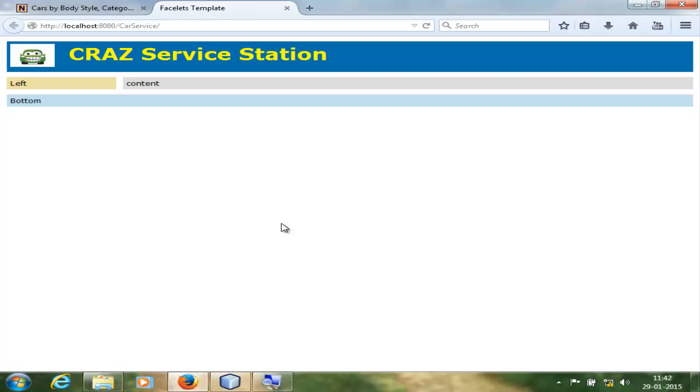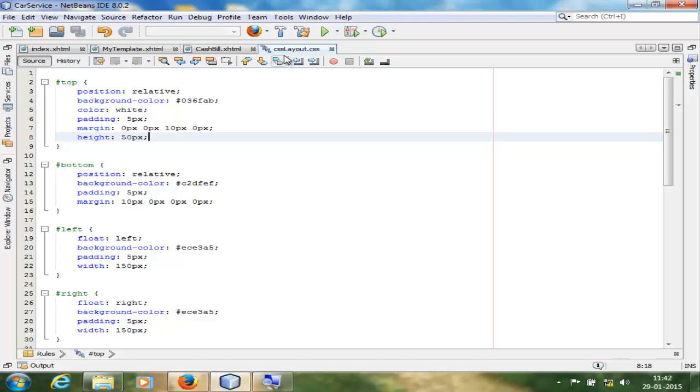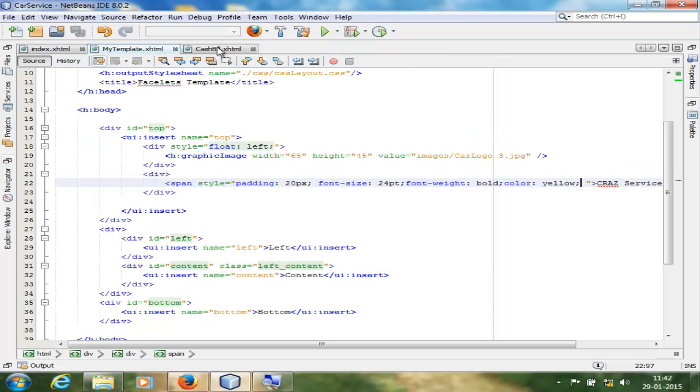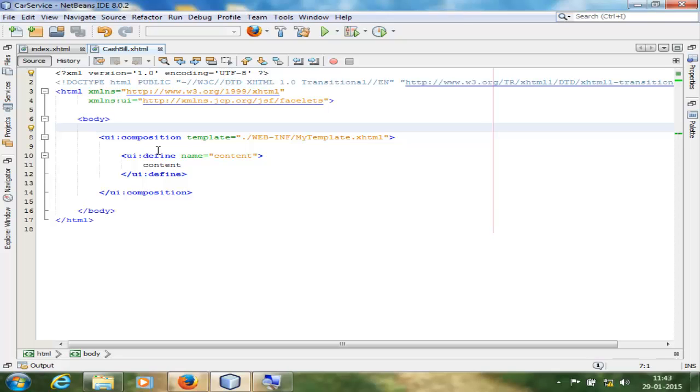So we have the parts service station, and we will be concentrating on this area now. That's enough for us. You can put all the others and waste your time in trying to make the things that we have made. Let's go ahead and not bother about these pieces now. So I'm going to close this one, and I'm going to close the template. I won't be touching the template anymore because it's not really required. I think I'll come back to the template slightly later. As of now, it's not really required.